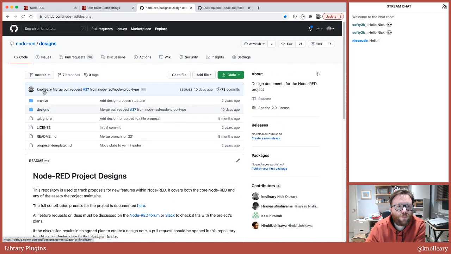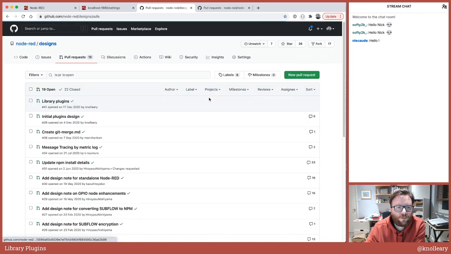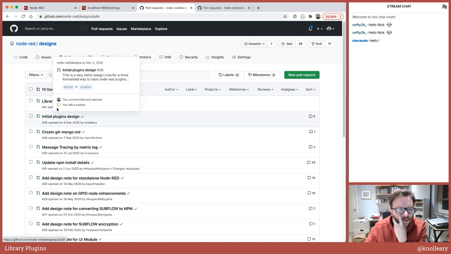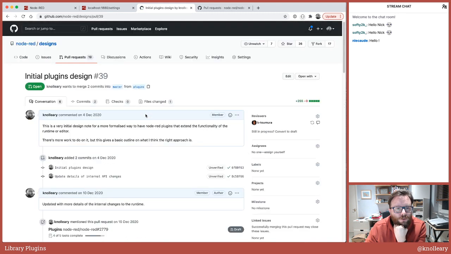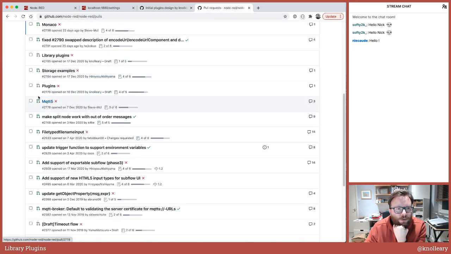We prefer to do things via design notes. There are a couple of design notes relevant to today. There's the initial plugin work, which spells out the plugin system, for which there is an initial implementation in the Node-RED core, a pull request.